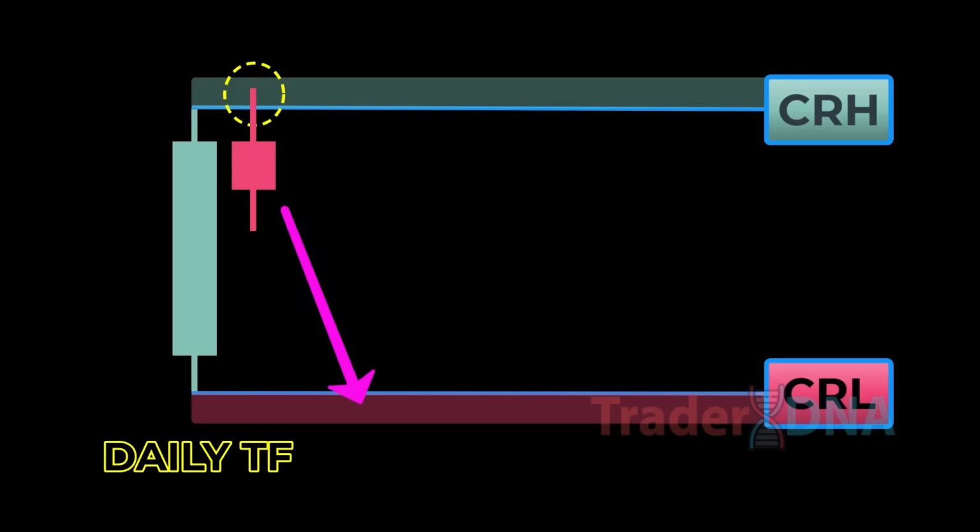If you just sit on the daily time frame and watch this unfold, you don't actually get enough information to justify a trade. Yes, you'll see where the second candle opens. Yes, you'll see where it closes, but you won't see the internal market structure. You won't see the change of character. You won't see the displacement. You won't see the fair value gap forming. And without that structural confirmation, you're trading blind. This is why time frame alignment is everything.